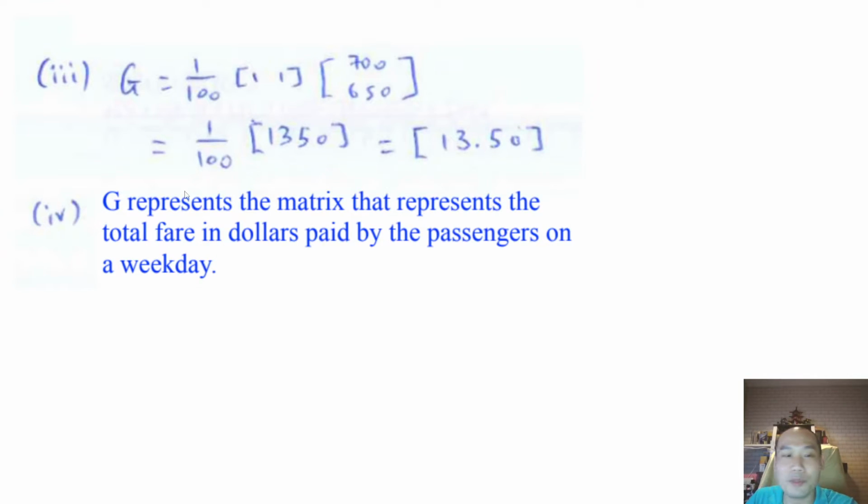Okay, so what does it represent? Well, it represents the fare in dollars. And that's what the 1 over 100 is, remember? Because if you look at the question, the fare is actually originally calculated in cents. So we times 1 over 100, we get it in dollars. And that's the total fare for the entire day, both morning and afternoon, for all the passengers, right? So this is the amount that's collected.